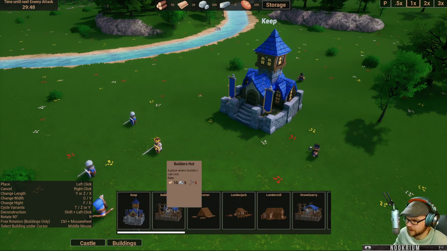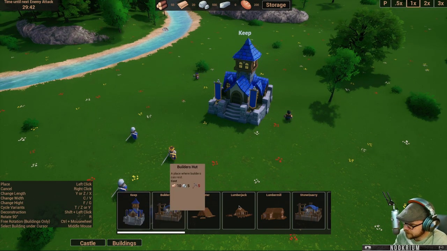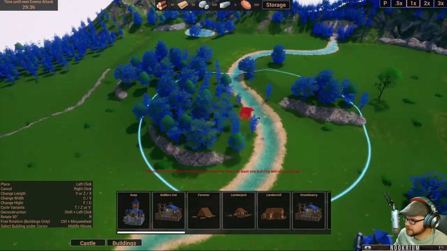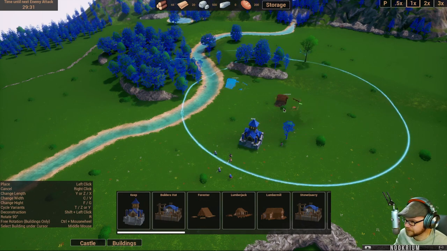Anyway, we can build all kinds of things here. We've got a builder's hut, a forester, a lumberjack. We'll start with the basics. I don't really know what the important things are, other than we don't have any tools for builder's huts, so we're gonna start with the lumberjack and lumber some jacks. Over here, I suppose. Ooh, choppy, choppy. They can cross the river just fine, so we'll stick it over there.